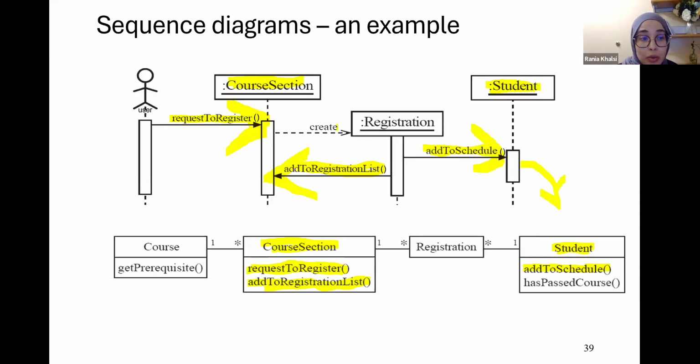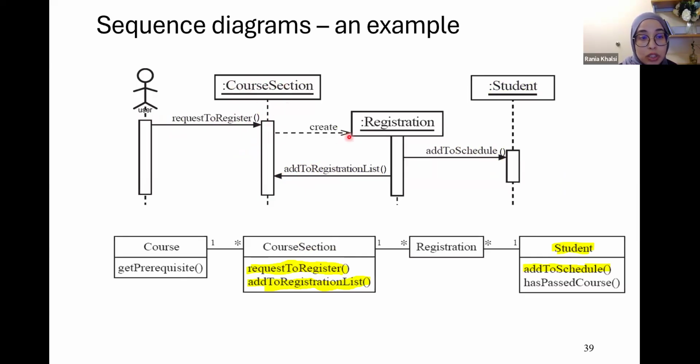Okay, and now this message comes first, the request registration. This is why we talk about the idea of dynamic modeling, which means that we have this concept of order. The user first executes the method request to register, which the instance course section implements.